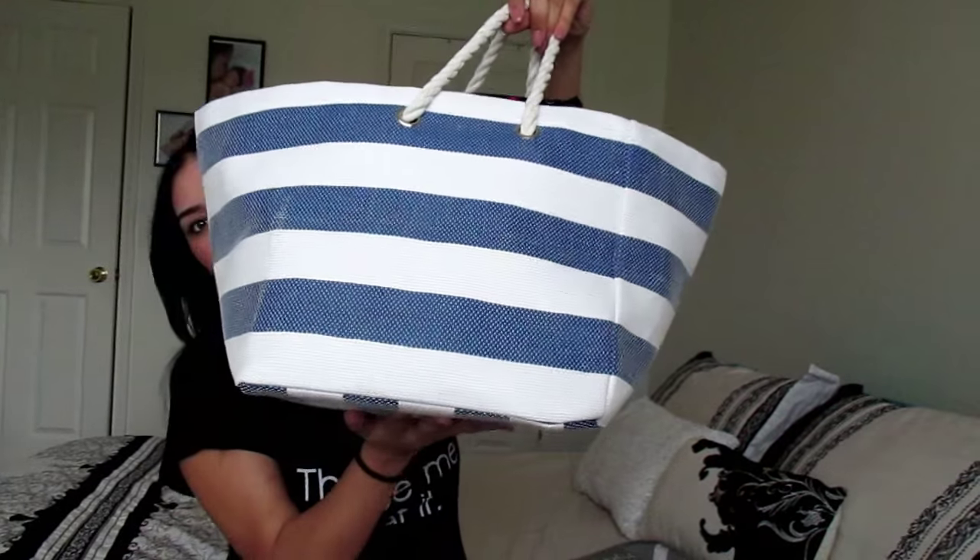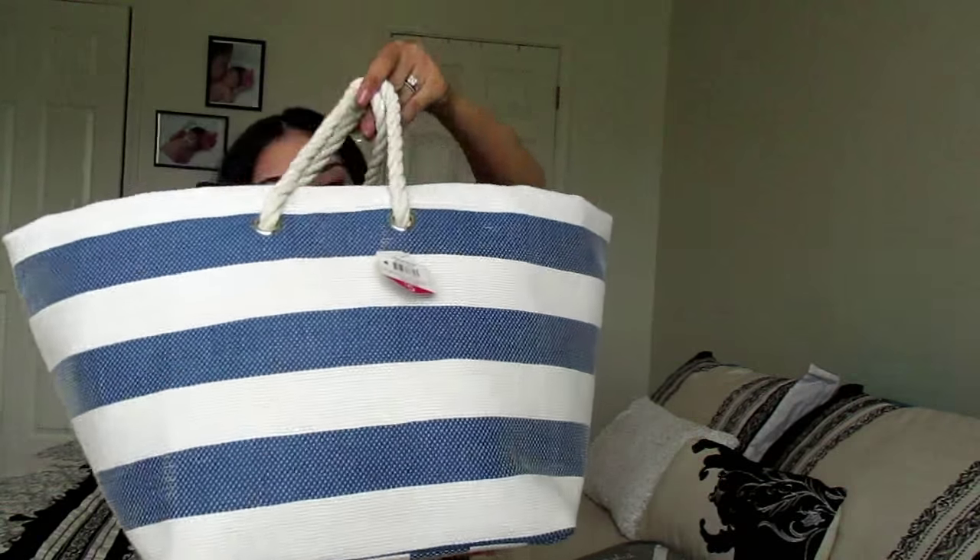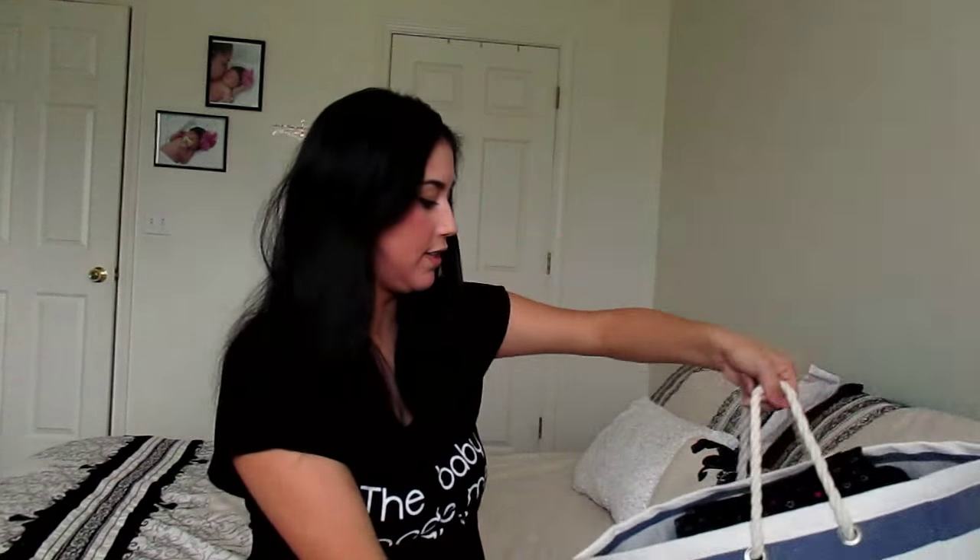For the bag that I got, I got it at Target in the dollar spot section and it was only $5. It's a really big tote — I love it, I love the pattern and the color. I'm also going to bring a bag I got from Target for the little gift registry, because it has the little things I need to occupy myself in the hospital. The main bag is really spacious and roomy. I didn't want to purchase an expensive one since it's basically a one-time use, though I'll probably use it again like if we go to the beach.